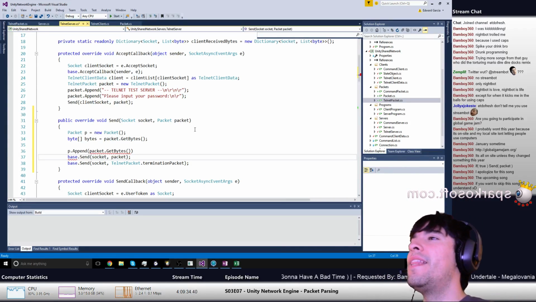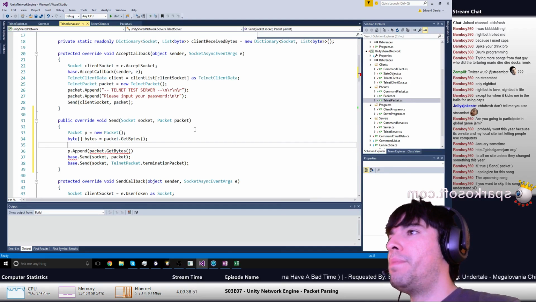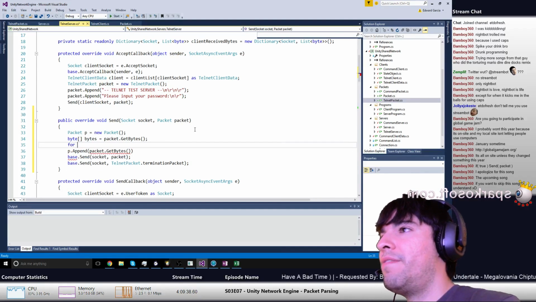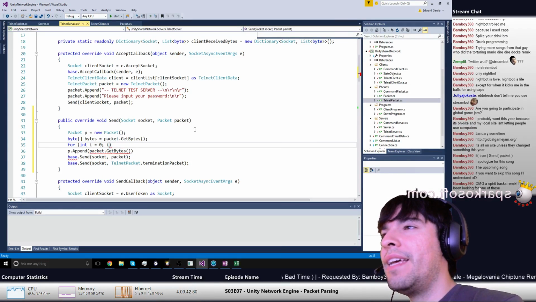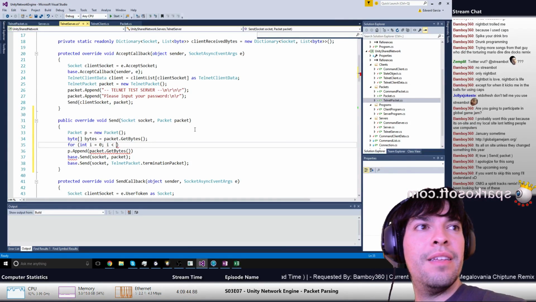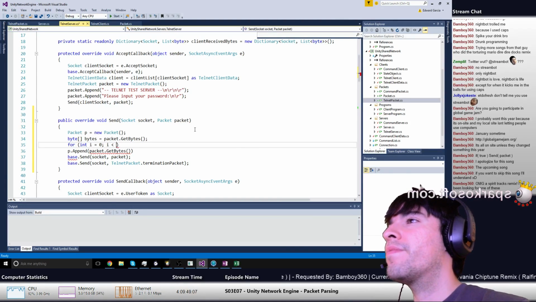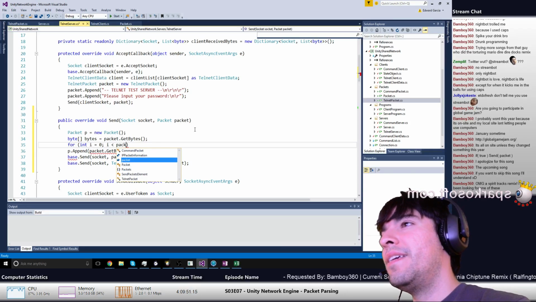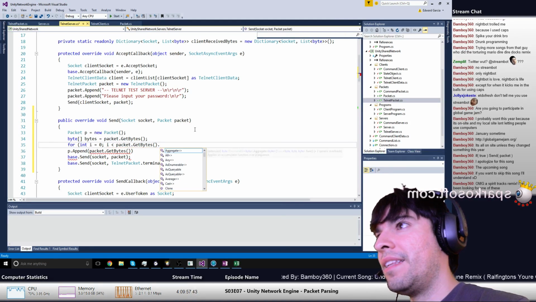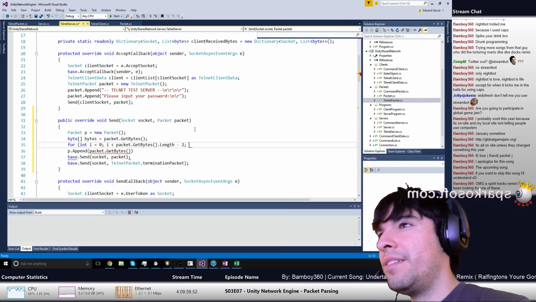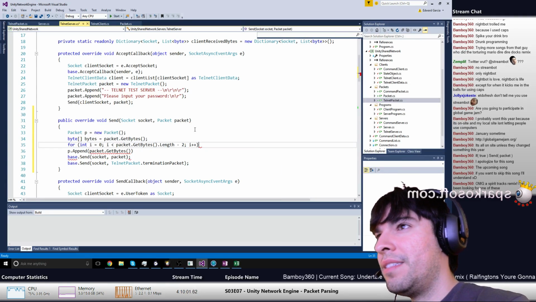Nice. Alright, so I got that one. Now I just need to make this p send correctly. So I'm going to say for int i equals 0, i less than packets dot get bytes dot length minus 2, i plus plus.